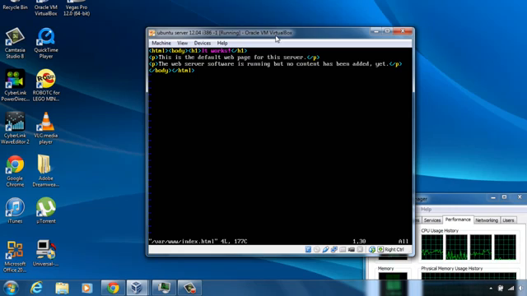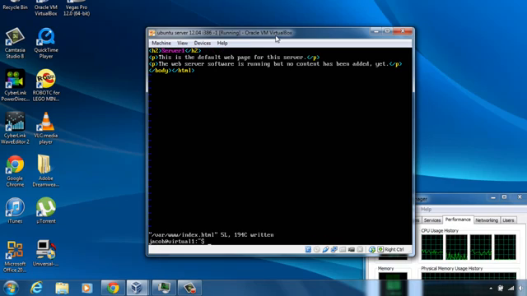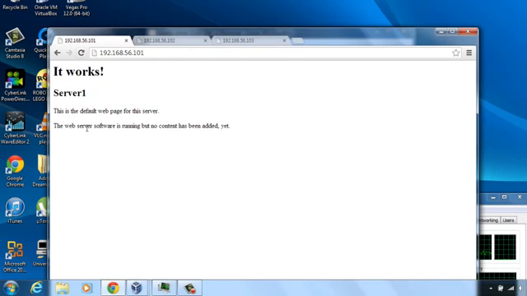This is the actual index.html page that the web server will host. So we're going to put an h2, a header 2, and we're going to say server 1, okay? So this is server 1, and we're going to close that header and escape, write and quit, and so that file is in there. So now if we refresh this server, it says server 1.